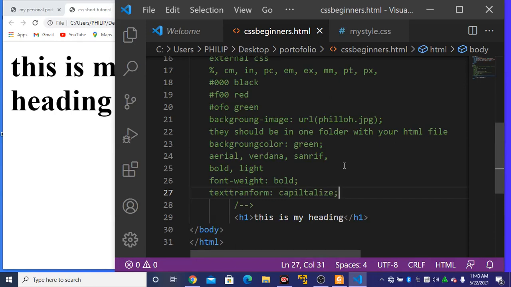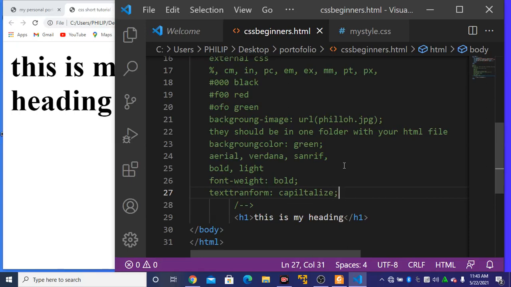When you say uppercase, all the words will be in uppercase. With lowercase, all the characters will be in lowercase. That's how you apply the text transform.